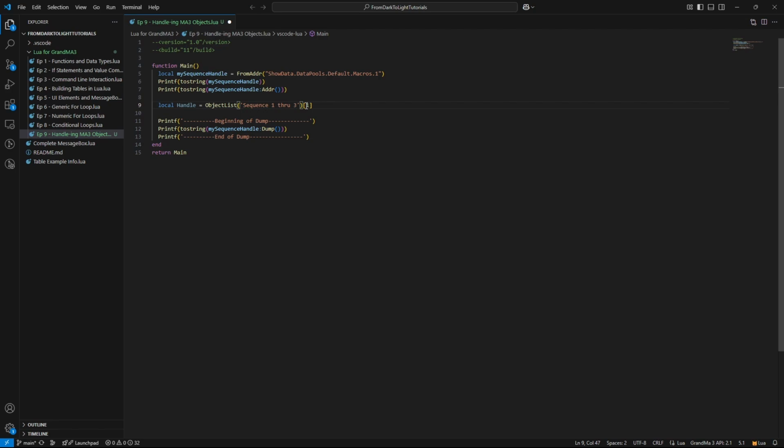It makes a list of them in a table, which is why I had to put this index here, because this function actually returns a table, and within that table is the handle for each of the objects that has been referenced. So even if I just put one object, which I do most of the time, sequence 1 is going to be at index 1. So I have to put that. So I found my handle, and then I put this like this.